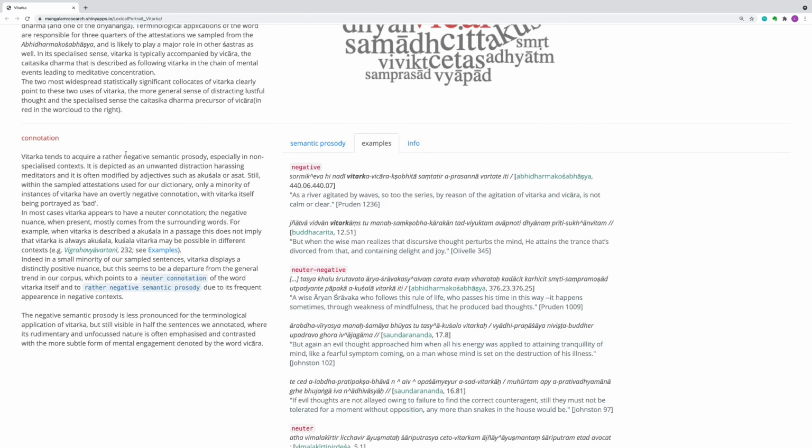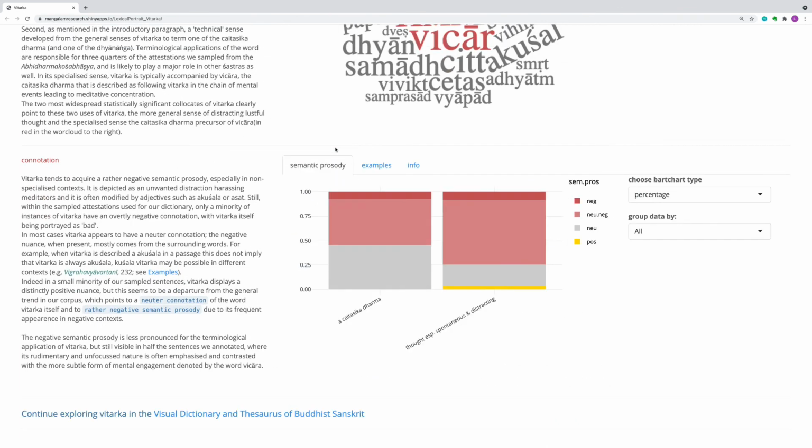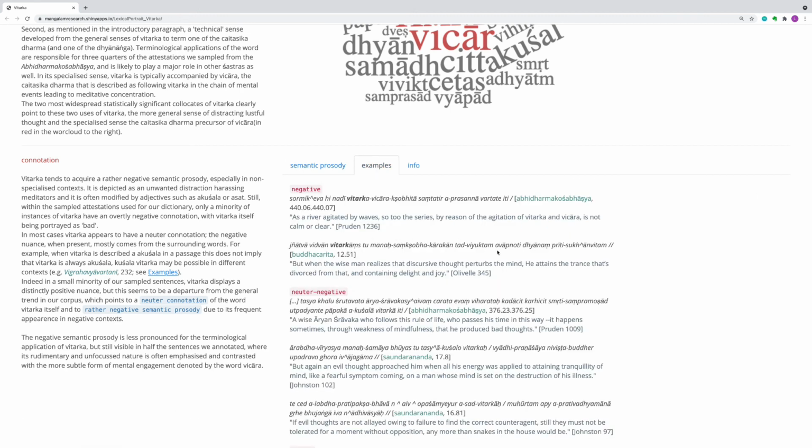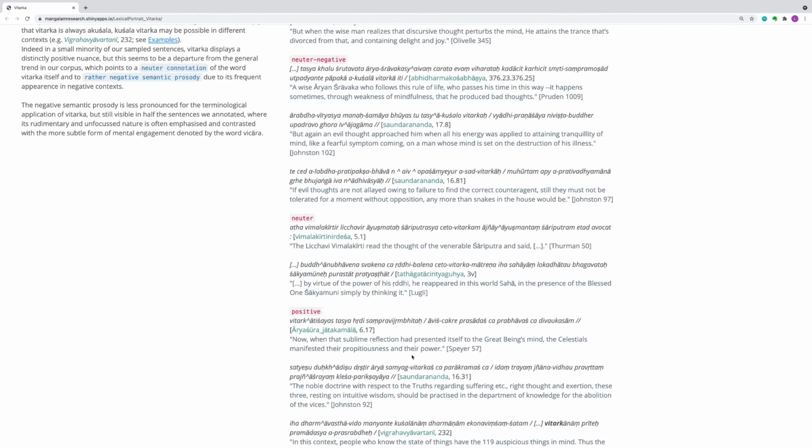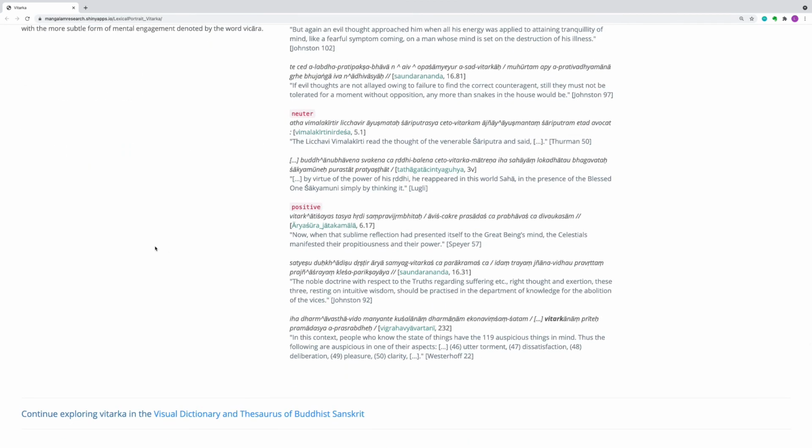And finally, we have a connotation section, which is the only interactive chart of this lexical portrait, and it is about whether the semantic prosody of the word is negative or positive and when it is, and it also references specific examples so that people can see what we believe is an instantiation of a negative or positive semantic prosody for this particular word. At the end, the user is encouraged to keep exploring this lemma in the dictionary itself.